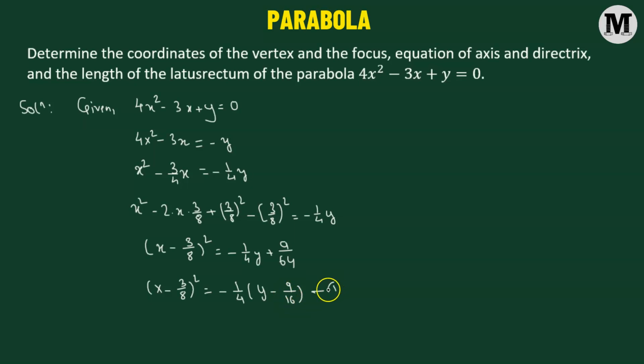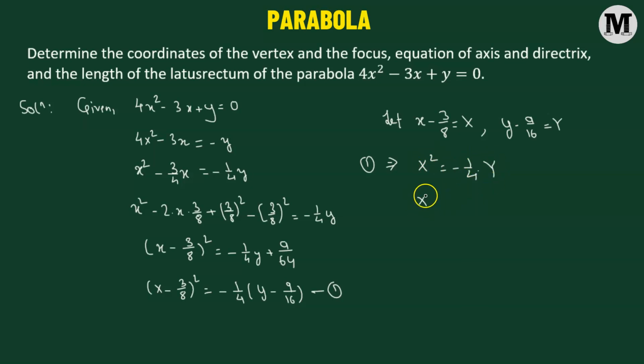So this is the equation of the parabola, although it is in the standard form, but the coordinates of the vertex have been shifted. To find out by what amount, we'll make two substitutions here. We're going to consider x minus 3 over 8 to be equivalent to X in uppercase, and then we'll consider y minus 9 over 16 to be Y in uppercase, such that equation number 1 now transforms into a new coordinate system as X squared equals to negative 1 over 4 times Y.